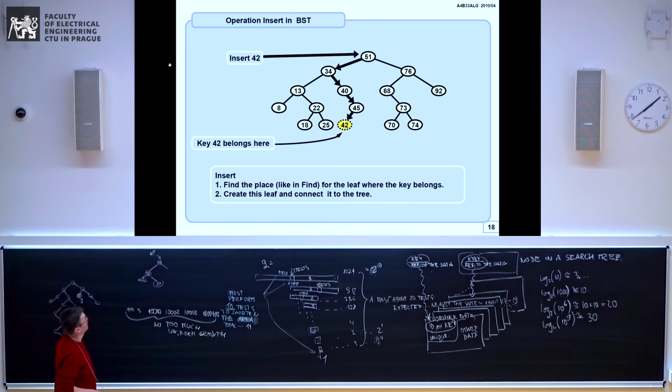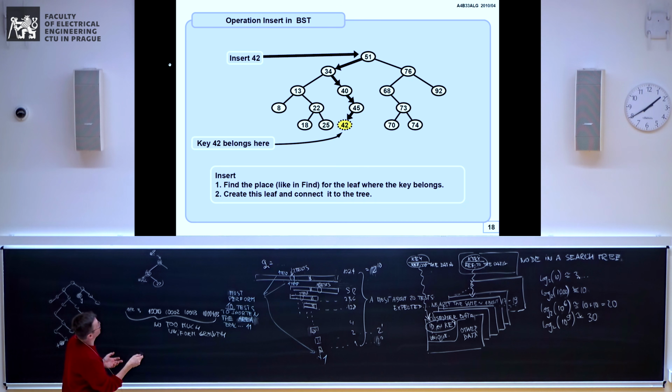How do you insert? First of all, if you are inserting a new value, a new key into the search tree, then in fact there is only one position in that tree where that new element could be stored. For example, when you are inserting 42, you cannot insert it into the right subtree of the root because 42 is smaller than 51, so it cannot be stored in the right subtree.